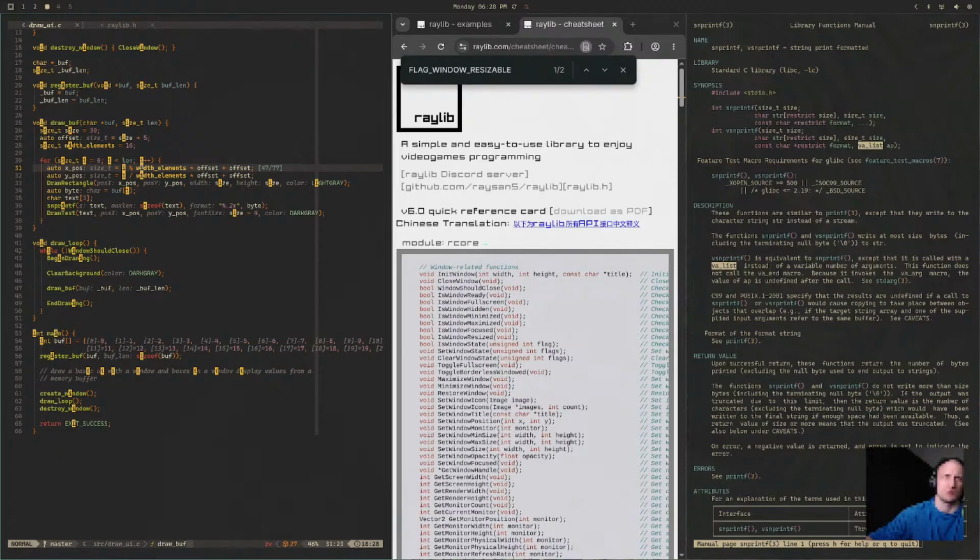That means my pointer's messed up probably. Register buff. No, that looks right. When I register my buff, I just assign it. Yeah, looks right. This is weird.